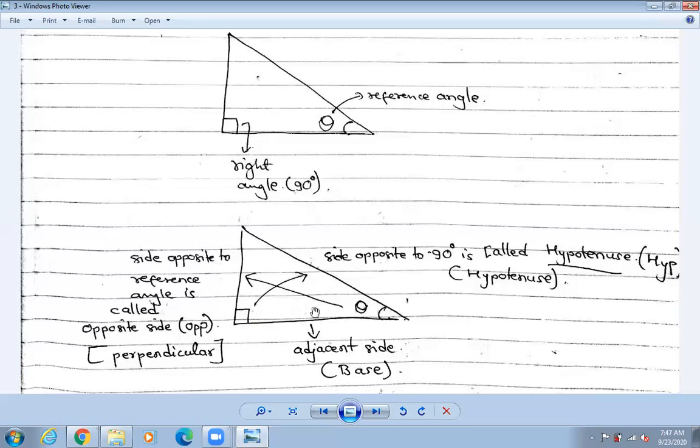There is reference angle also. So what do we call it? If it has both, then we call it adjacent side, or else we can call it base also. Okay, so I hope you have already copied this. You can make all these three figures again, so that it will be easy for you. The more you do, the more you learn. So pause the video again. Let me go to the next number.